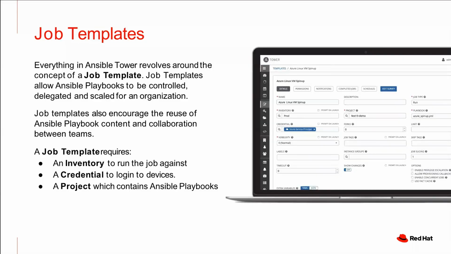So with this next exercise, we'll be looking at a couple different things. One of those is job templates. It's a little bit of a terminology change when we go from Ansible Engine to Ansible Tower. When we think about running a playbook, we have to have three things to run a playbook. We have to have an inventory to run the job against, and we have to have credentials to log into those devices.